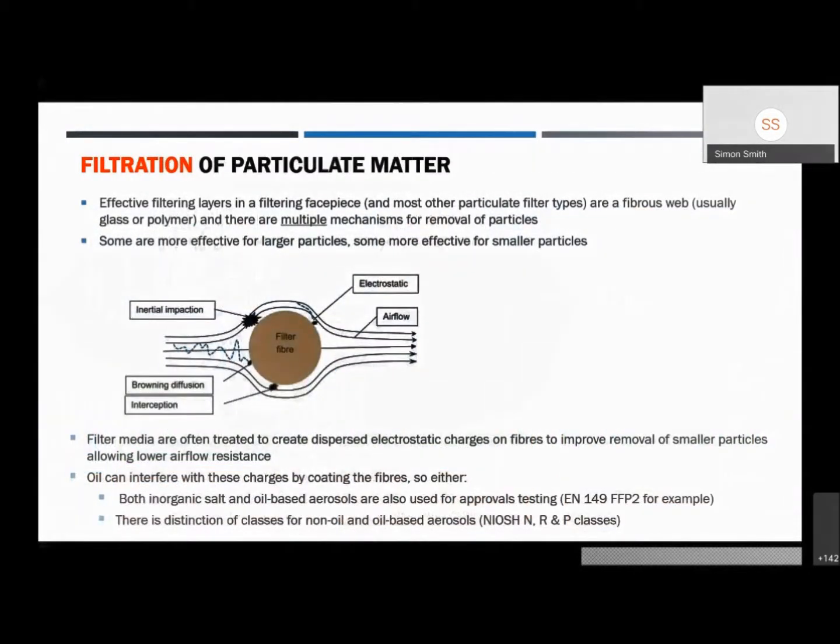You may or may not be familiar with the mechanisms of filtration. This is standard industrial hygiene textbook, but it may have been a few years for some people. In terms of the way filters work, there are generally fibrous mats in the effective areas of filter webs, and there are multiple mechanisms by which particles are removed. Maybe by grazing by, colliding with, or being pushed by airflow to a fiber, where they are retained generally by electrostatic charge. And what has been an advancing technology over the last 20, 30 years is to enhance the electric charge on fibers and so improve the removal of smaller particles.